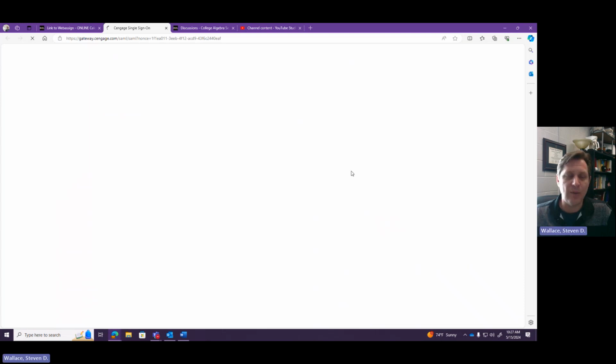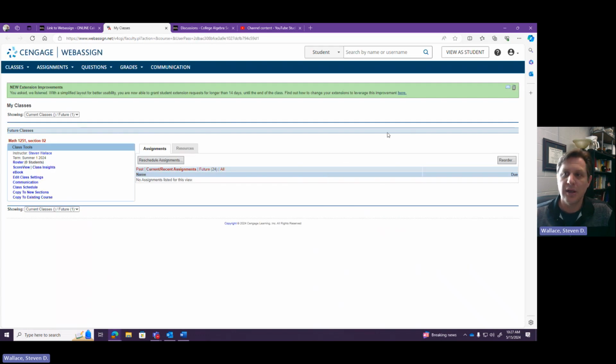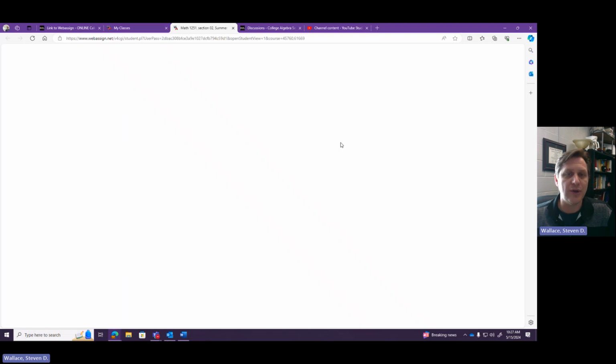And you should always do it that way because that's how it's going to work. The way that inclusive access works is once you click on that link, you're automatically enrolled in my course, and after the drop/add period is over, the cost of the access code and the textbook will be applied to your Bursar's account. You'll need to pay that by the end of the semester.